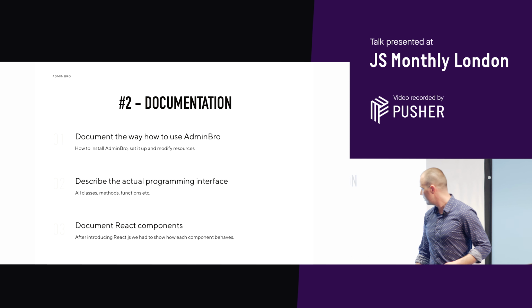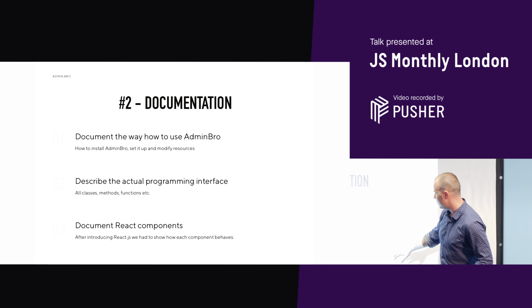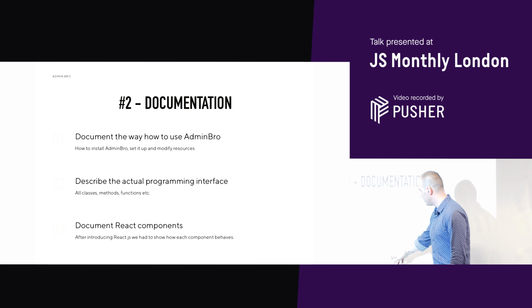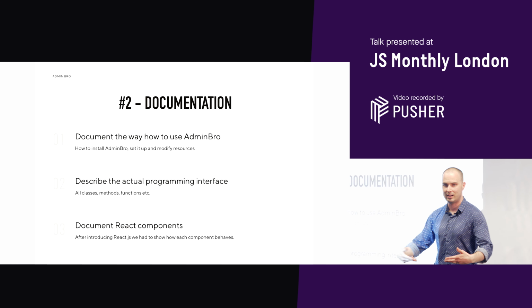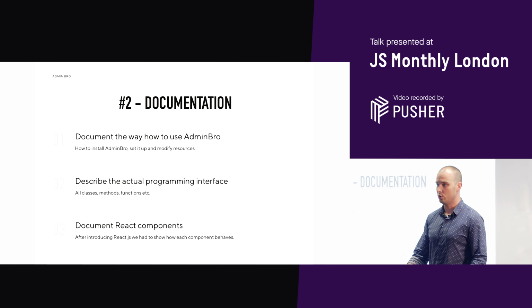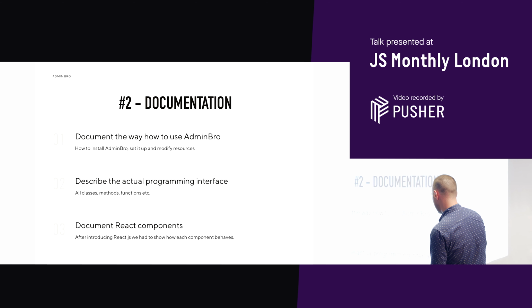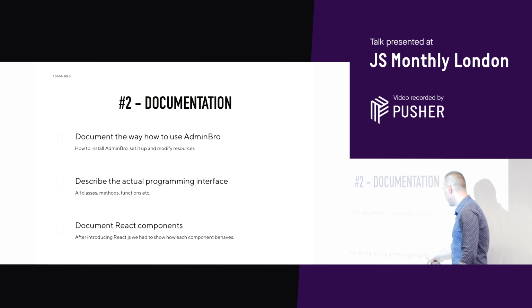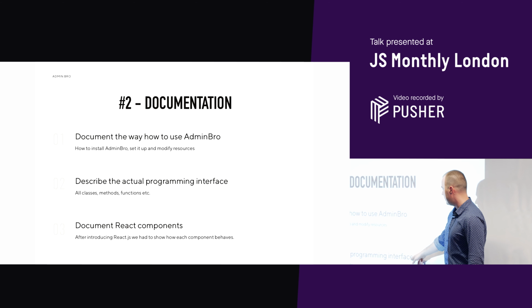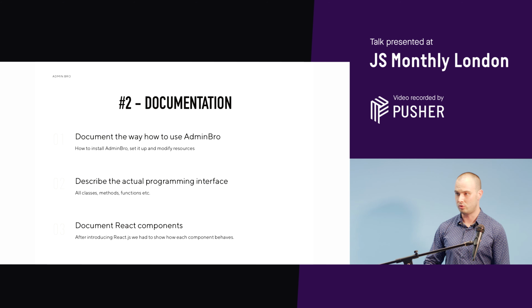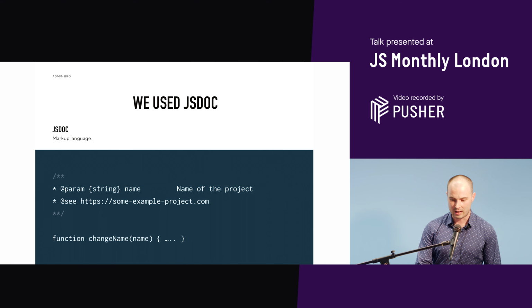And we decided, those were changes. So we had to describe how to use that in steps, describe the entire interface. So we are allowed to, for instance, use the components, so we have to describe that. And we had to describe the actual interfaces of all the classes. And we had to have one tool to do this. And we used JSDoc.